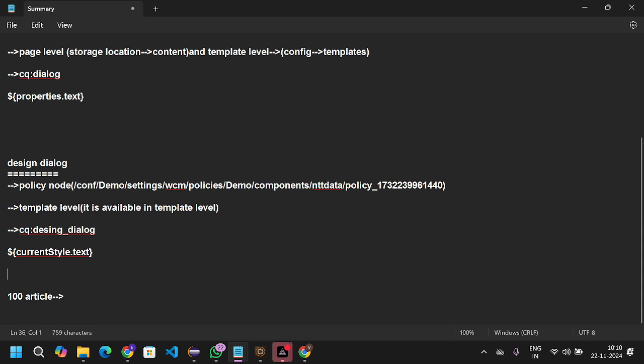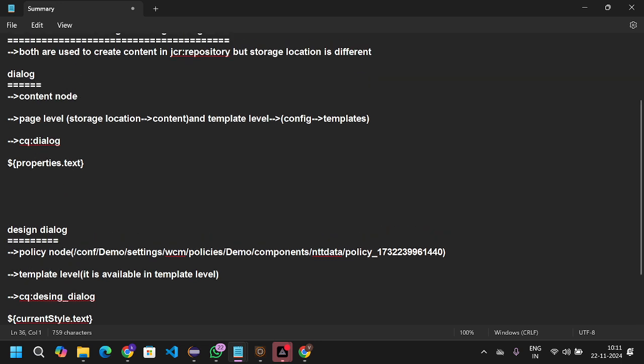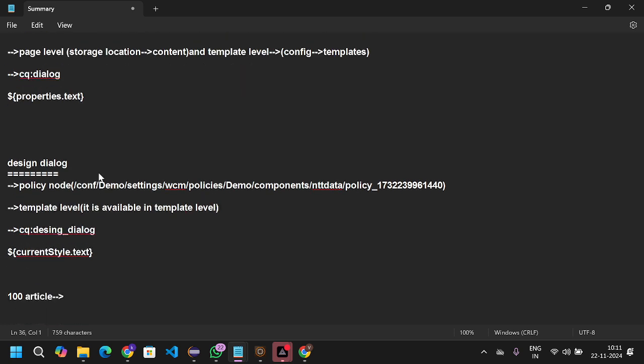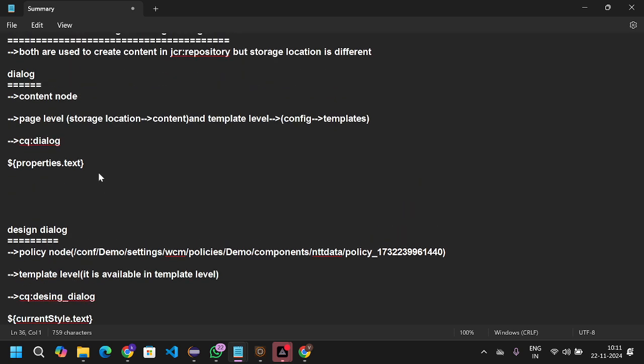That content will be displayed on all the components. The common content is authored in the design dialog, and the dialog is designed based on the requirement. So this is the basic difference between the dialog and design dialog.